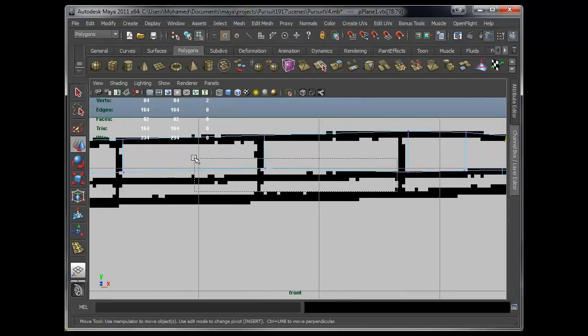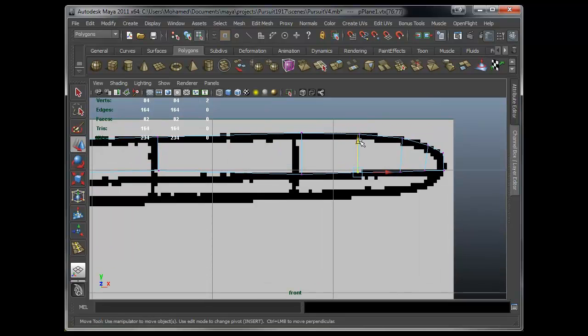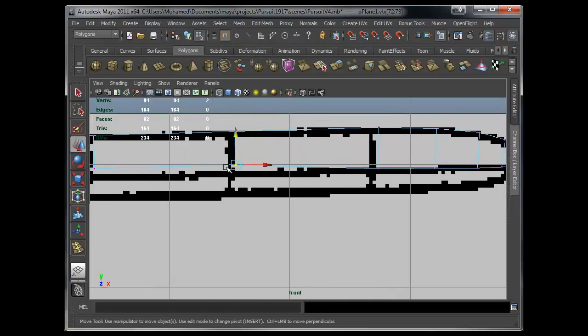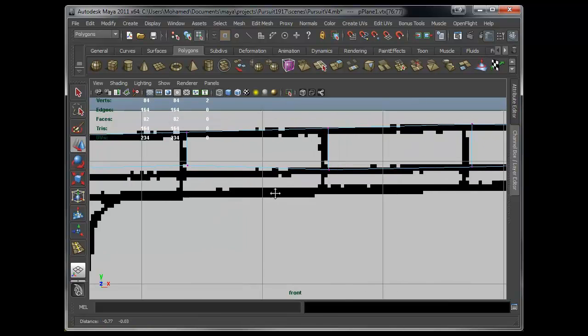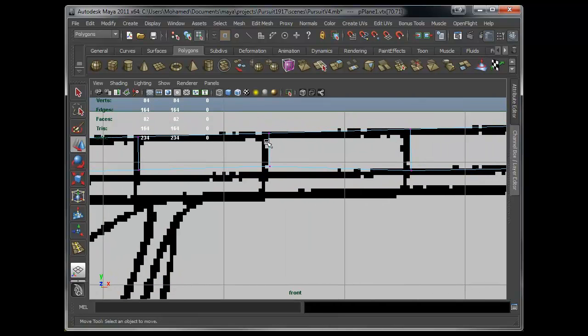In fact, I'm gonna select them. Trying to follow the line here, okay, following this one here. So everything has to be smooth, like one single flow.